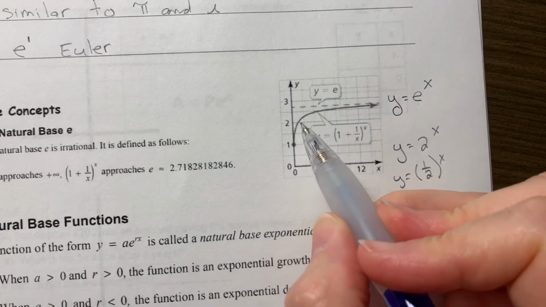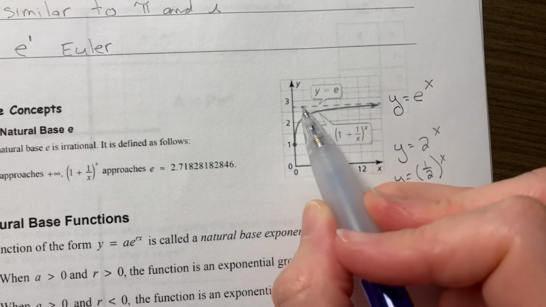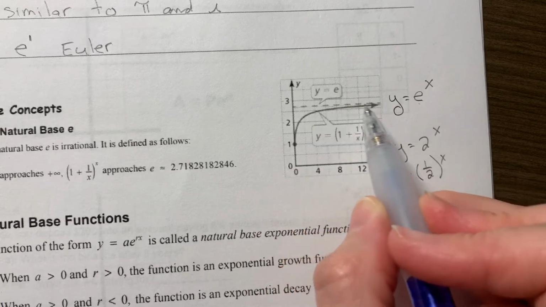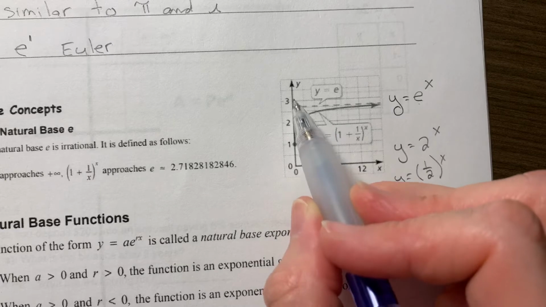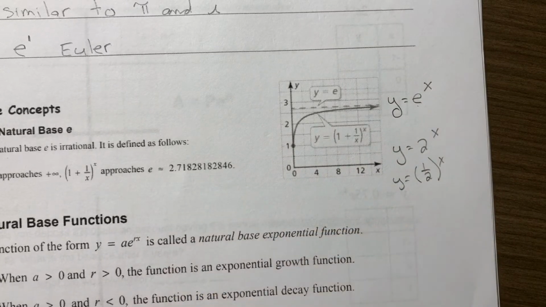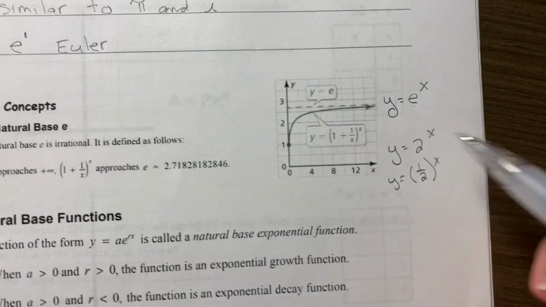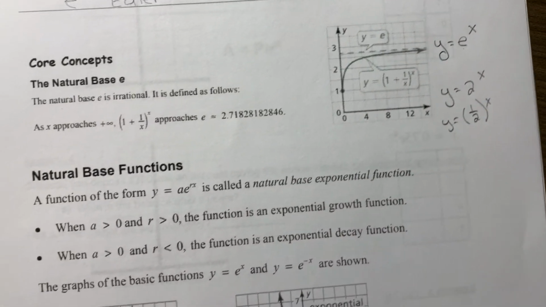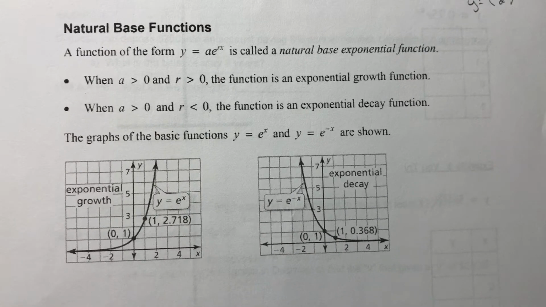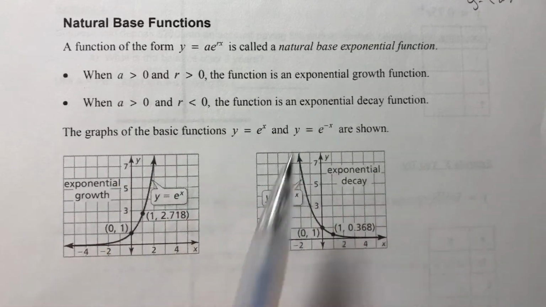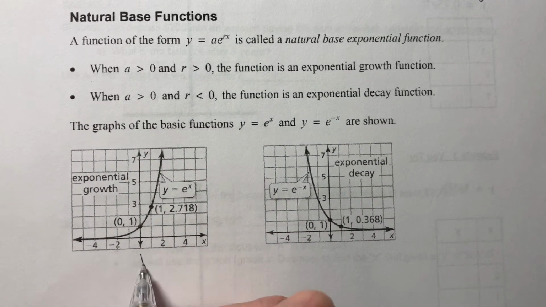And this graph approaches this line right here. This is an asymptote, and that line is right at, you can see it's a little less than 3. It's right at 2.7. Okay, so don't get too worked up. It's just a number. Just think of it as kind of like 2.7. So when we have graphs of e, this kind of says everything in words. It's got a lot of words. I'm going to summarize it down here.